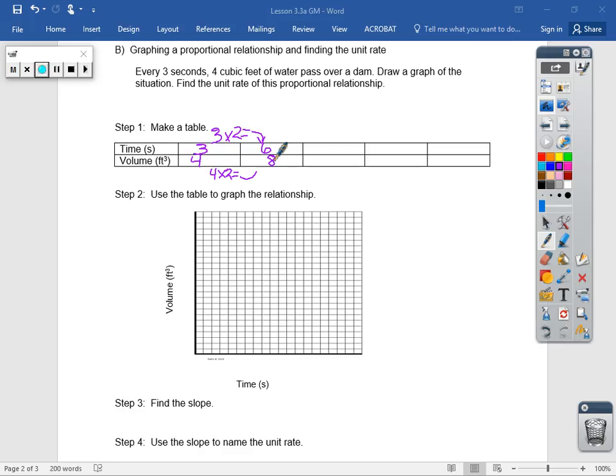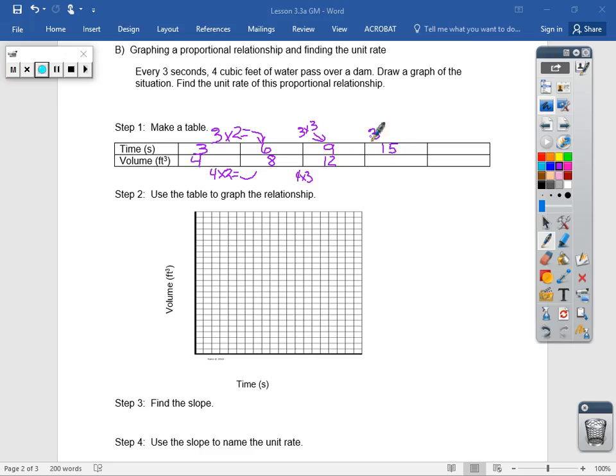What about if I did 10 seconds? What would that be? I don't know. Or maybe we could do multiples of 3. Make it a little bit easier for Miss Youngblood, because that way it's a super easy multiplication table for me. So 3 times 3 is 9, and 4 times 3 is 12.